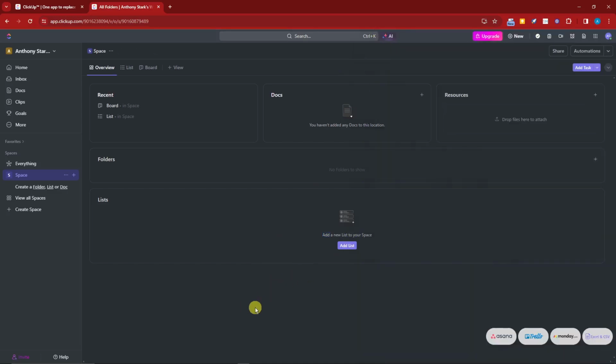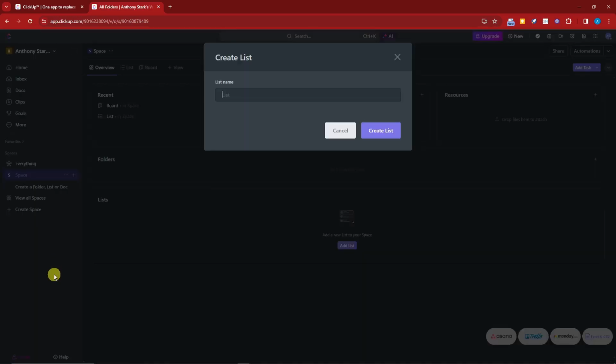And with that being said, I think we have covered how to use basically ClickUp. Now I want to be more specific. That being said, I can go to custom dashboards, which is going to be here. If I click on list right here, I can click or create a list.